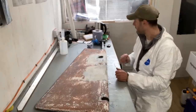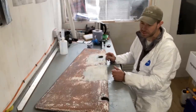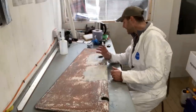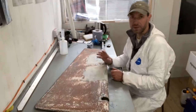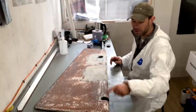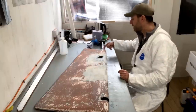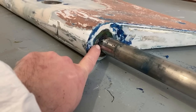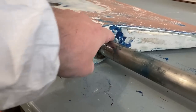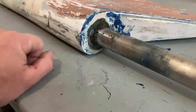The other thing that I'm going to do is we want to try and stop water getting back into this rudder. Now, it's getting in potentially through one of two places. It's either getting in through the bottom here where the stainless steel stop goes in, or more likely, I think it's getting in at the top by the looks of it. So this is where I suspect the water is getting in. It's getting into the rudder between the shaft and the rudder blade itself.